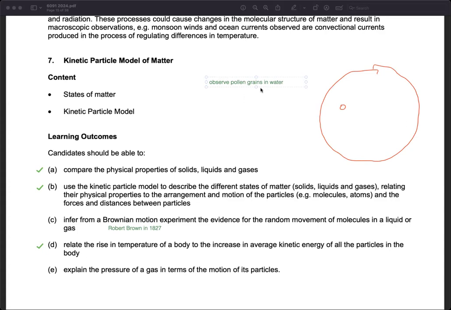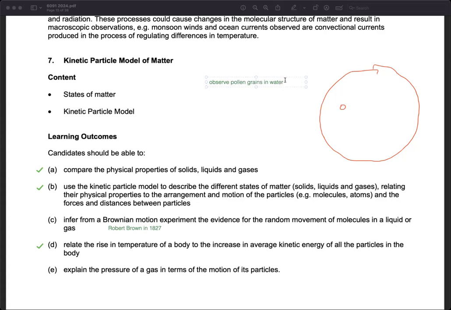Okay, so what Mr. Robert Brown observed in 1827 is that the pollen grain, which is much bigger than a water molecule, because the pollen grain is made up of a very complex thing, right? It's made up of a lot of things. Got the skin, got all the things inside for you to fertilize your flower, correct? So the pollen grain is made up of a lot of atoms, so it's much bigger than water particles.